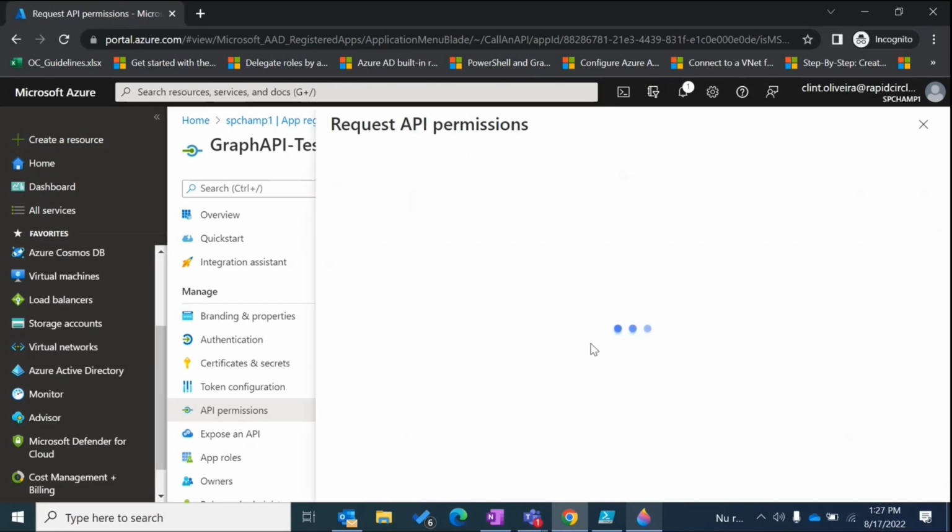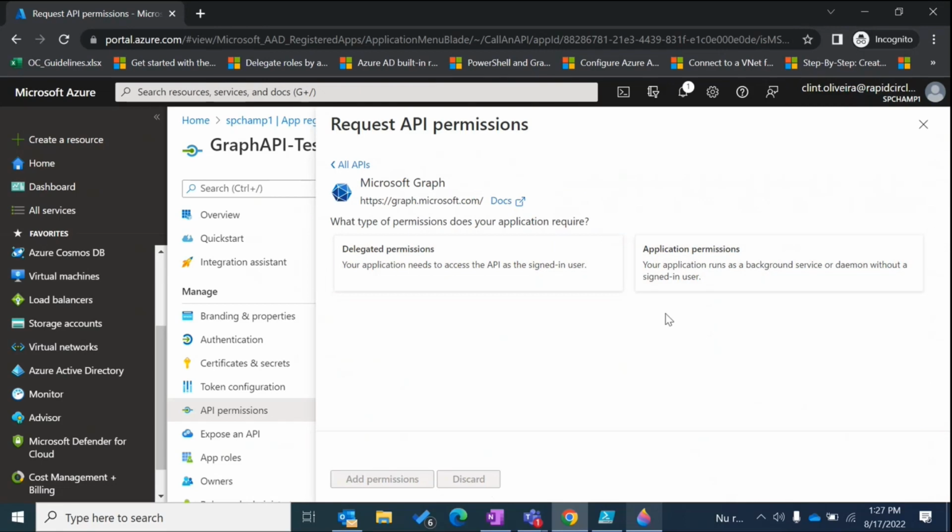The two different types of permissions you see over here, one is application and one is delegated. Delegated permissions is you act on behalf of yourself. So this application will act on behalf of the signed in user. If the signed in user is just a user admin, that means the application will only have user admin type of rights.